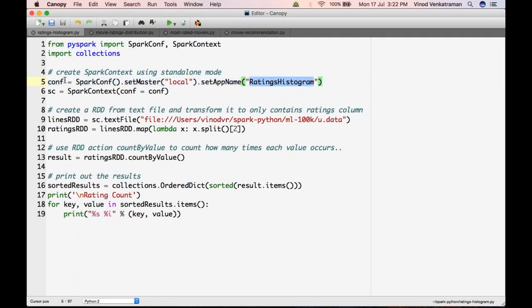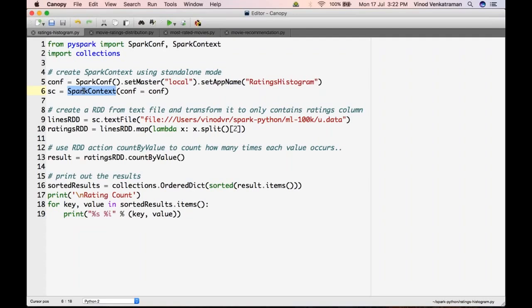histogram. Once we have this configuration, we can create a Spark context, because now we are using a Spark cluster to do a job. We create the Spark context by passing it the configuration object that we just created. Once we have the Spark context, we can create the RDD, which is the core of Spark, the primary interface with which you will be working.